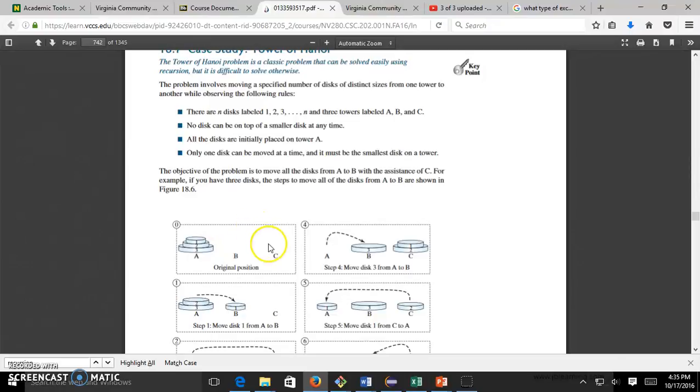Like if I move 1 to C, then 2 to C, that's against the rules, right? Because 2 is bigger than 1.